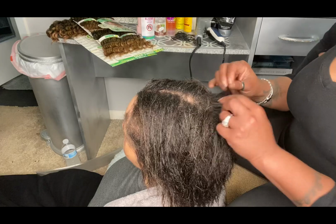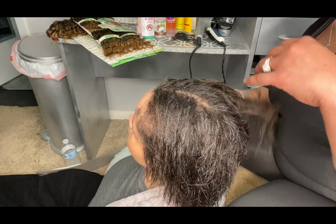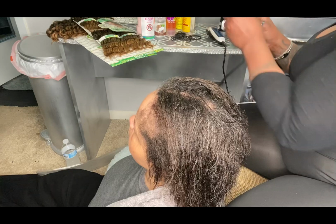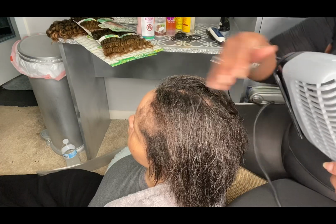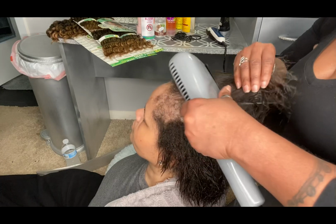So as I was stating before, we're going to go ahead and do connector ponies using the rubber band method around the perimeter of her head. And then we're going to French braid the middle part to give me a flat foundation. Here we go.